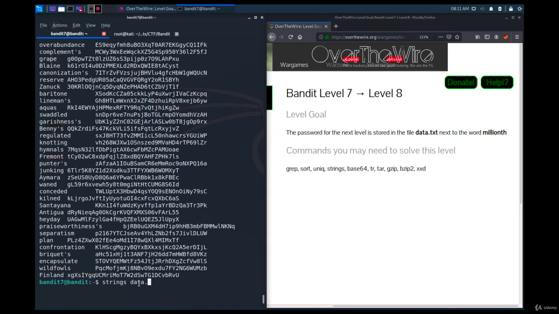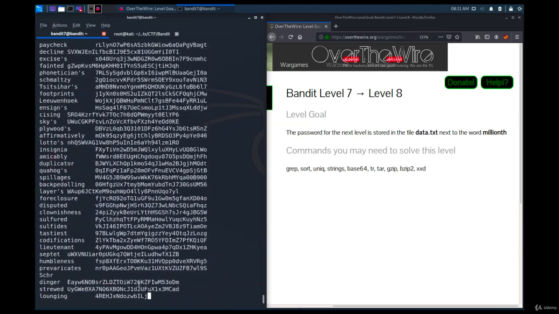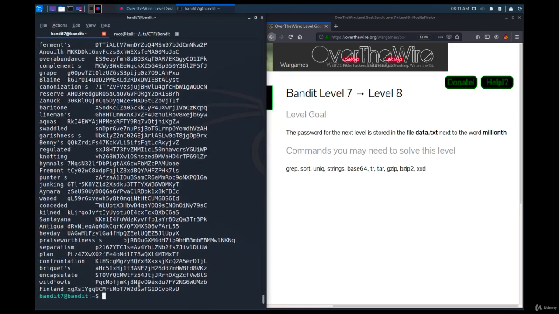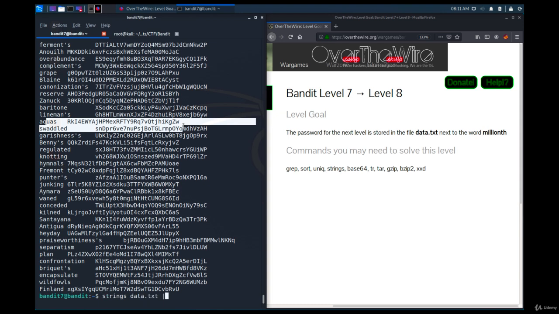Let me show you how strings works. So if you write strings data.txt, we can see the actual output one more time, but by using strings we can handle these lines individually, so that we can use this piping sign. If you haven't used this before, you can do this with Alt and Dash, or Option and Dash on Mac.